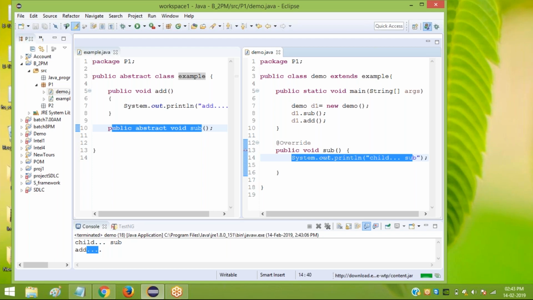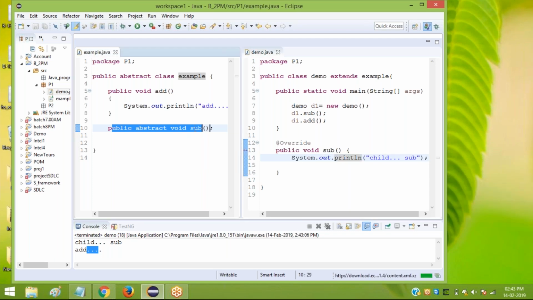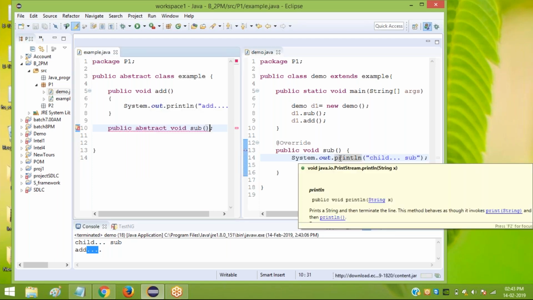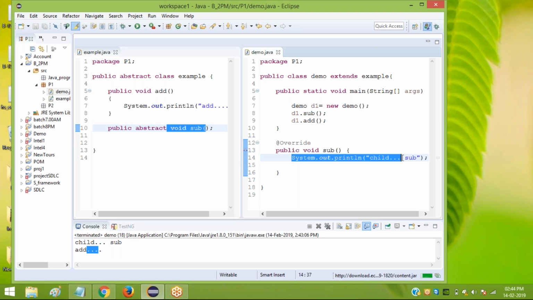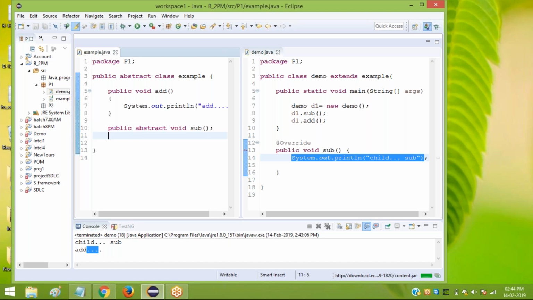So when HDFC is taking this rate of interest method, it will write its own formula of percentage of rate of interest. When the ICICI child class is there of bank class, taking the parent class as bank, whenever it's implementing the code of interest, it will write its own percentage. So implementation is left to the child classes. Okay? So this is the concept of abstraction, where abstraction means you are hiding the data from that class, not accessible, and whichever class is a child of that can implement their own code.